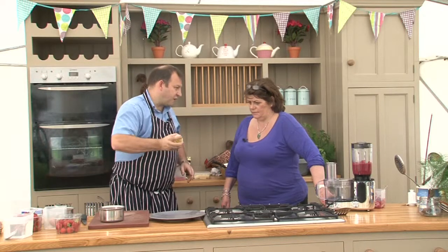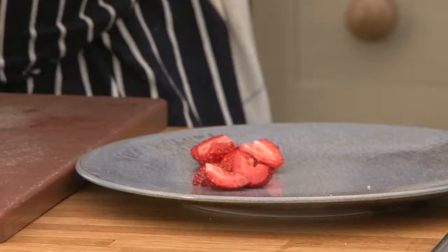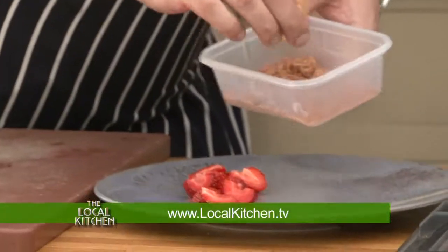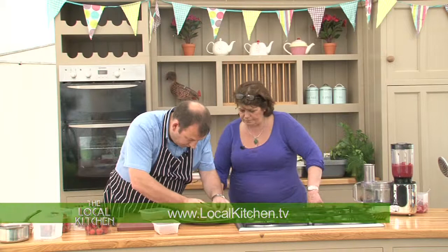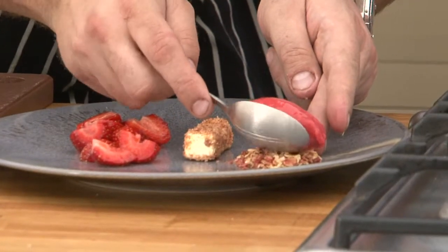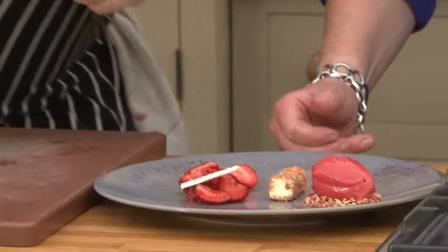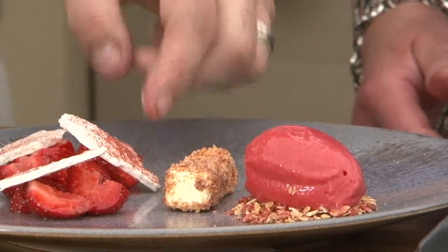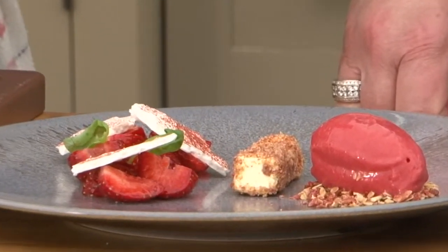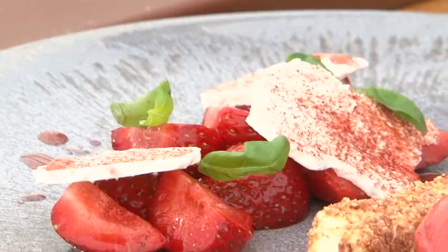We've just got a little bit of olive oil mixed with some fresh vanilla, which is just going to help enhance the flavour of the strawberries. Couple of things just to finish off. As we all know, strawberries and basil make a great combination. So that's the final dish: strawberry salad, vanilla cream, strawberry meringue, strawberry sorbet.